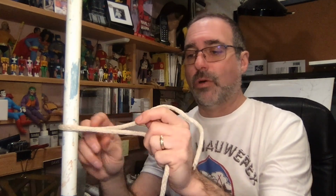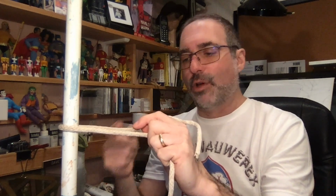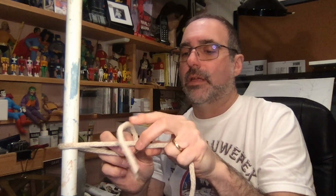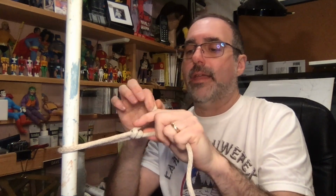Now, a more useful knot is the taut line. The taut line is the exact same knot, but instead of going around once, you're going to go around twice on the inside. And what this does is add a little bit of torque. So you put it around once and keep going in the same direction. You go around twice on the inside, and then over, same direction, and through.